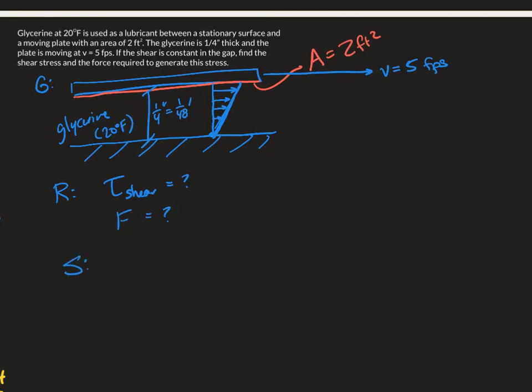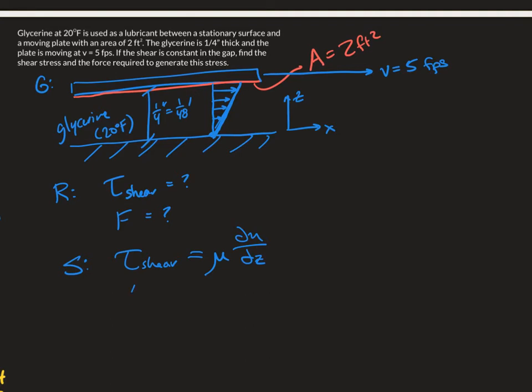Now we're going to solve this. There's no free body diagram on this because we're not really going to be analyzing a whole bunch of forces and things. But we can say that tau shear, I wish I hadn't written that word shear because now I'm going to have to write it again and again, but it's okay. du, what direction is this? I'm going to make this z because I prefer z and x. Some of you will prefer y's. I don't really care. I just like z's.